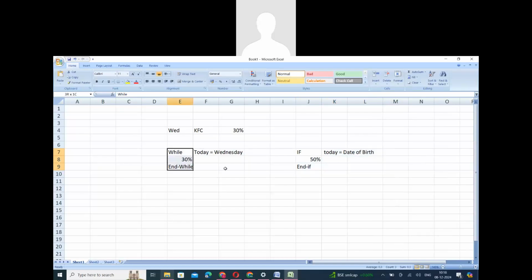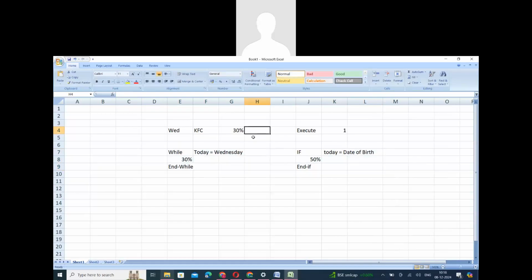Generally, this will keep repeating. Yes or no? Every week it will repeat, for this year. Is this a repeated condition or only a once-off condition? Once. If this condition is true, then this statement will execute, only one time.